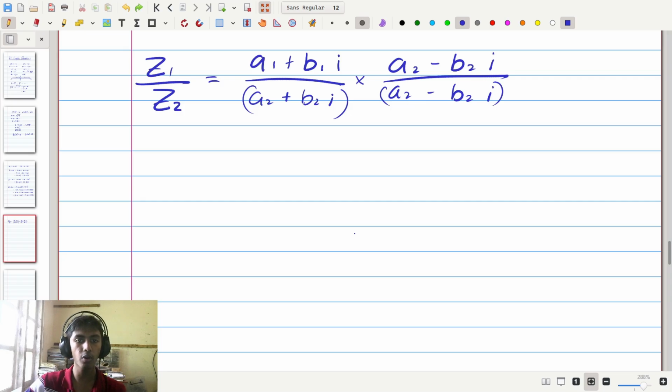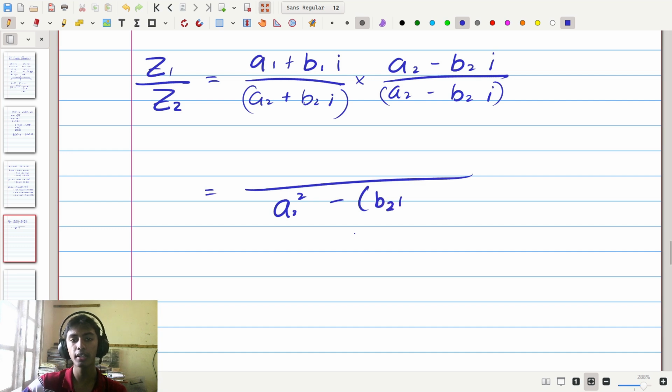So we have one thing plus another thing times one thing minus the other thing. So as we know, if we have the form p plus q times p minus q, this is going to be the difference of squares, p squared minus q squared. We can apply that in this situation and see that on the denominator what we're going to have is this first thing squared minus the second thing squared. So on the denominator, if we write that down, this is going to be the first thing, which is a2 squared, minus the second thing squared, which is going to be b2 i squared. So we can have b2 times i, whole thing squared.